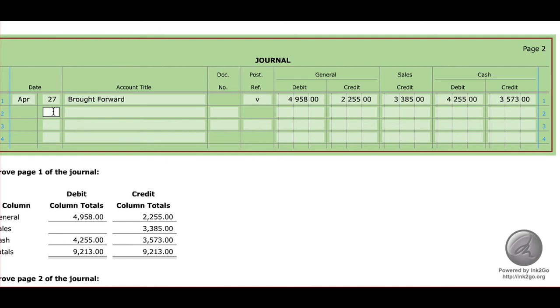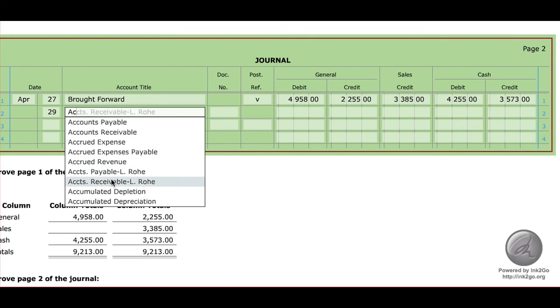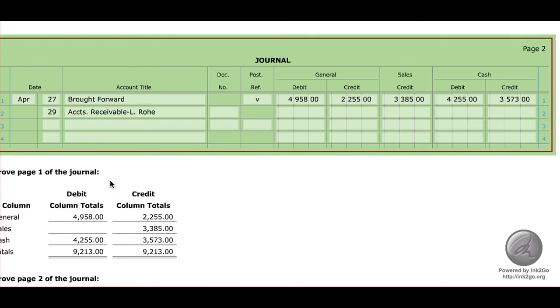I received cash on account from Al Rohe, $300, R3. So the 29th, 29 there. Accounts receivable, Al Rohe, make sure you set receivable, not payable. I have the asset account cash increases by a debit for $300, while the asset account accounts receivable, Al Rohe, decreases by a credit of $300. So there's my credit and my debit for that transaction. Last thing I'm missing is my document number, which gave me the directions was R3.